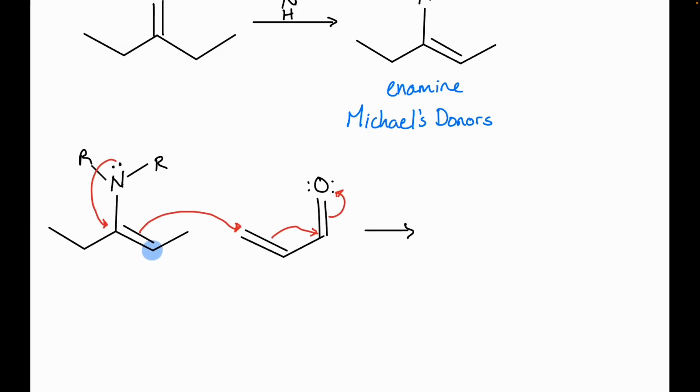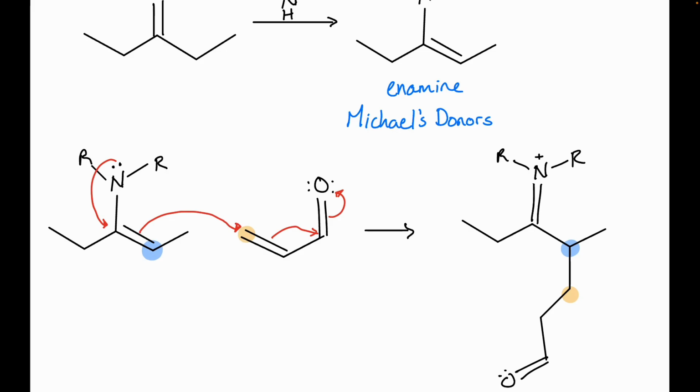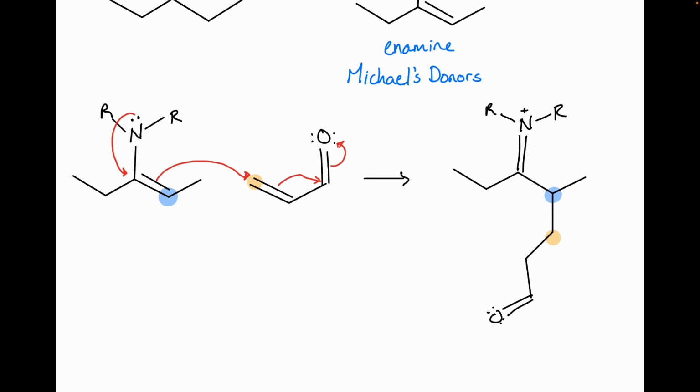Okay, specifically at that alpha carbon, we have our new bond. Now my nitrogen is double bonded with a positive charge. I have that new bond with my alpha carbon, so then on the other side must be that electrophilic beta carbon. Okay, so then I need to include the other 2, 3 carbons from my electrophile.